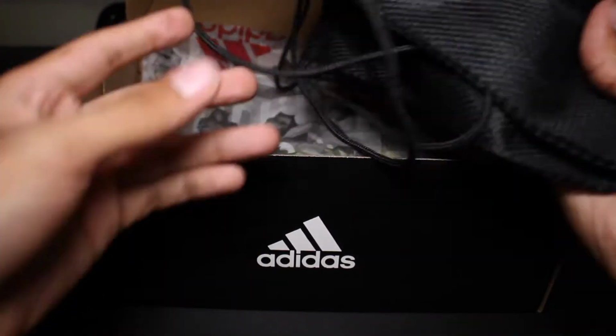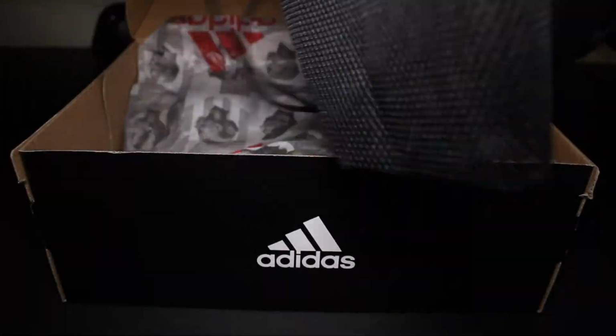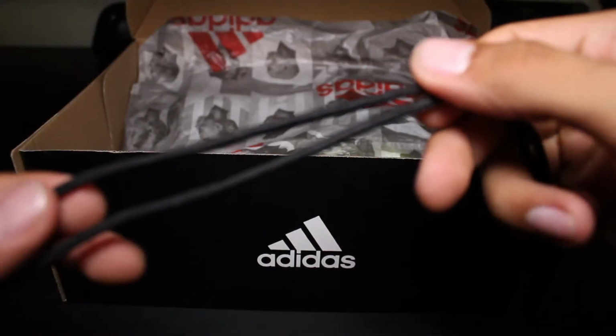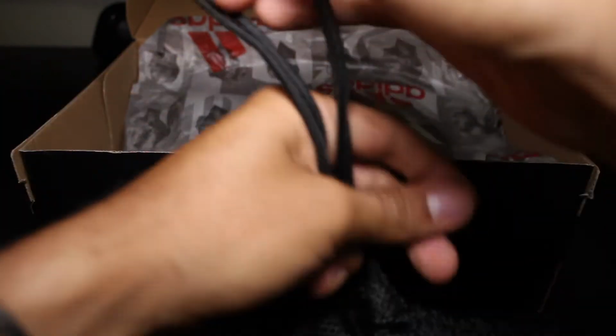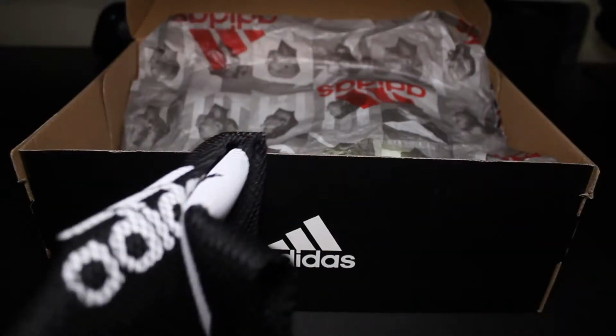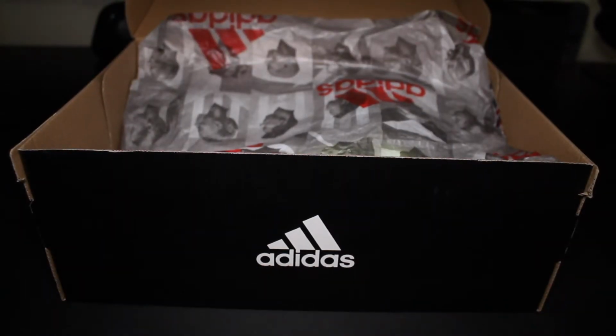Now we have the string bag, or the sack bag as some people want to call it. Adidas logo on the left, Ace logo on the right, and we have these very thin strings. The bag itself feels kind of cheap, but we're getting a free bag, which Adidas has honestly never done until recently, so I'm happy with that. Of course, the bag is see-through, and that does it for that. Now let's get this out of the way so we can get to the jewel of the video.